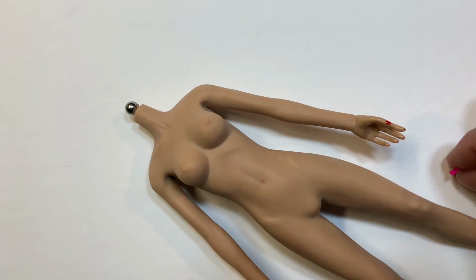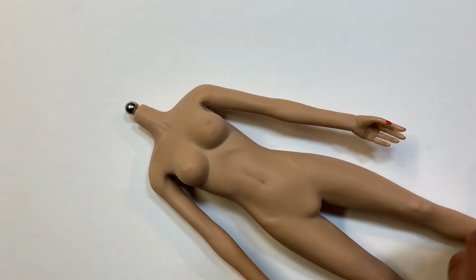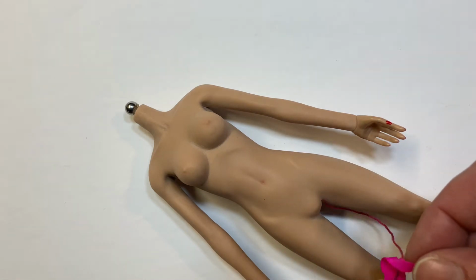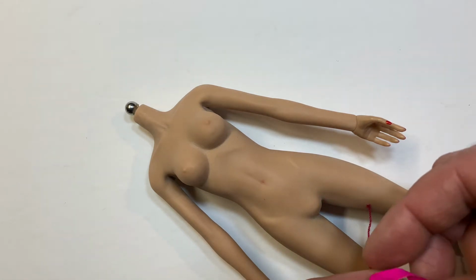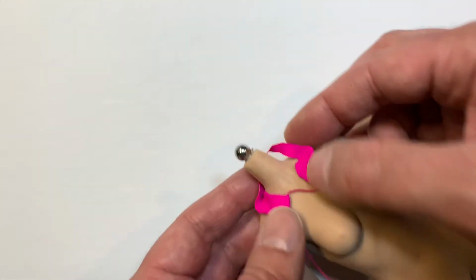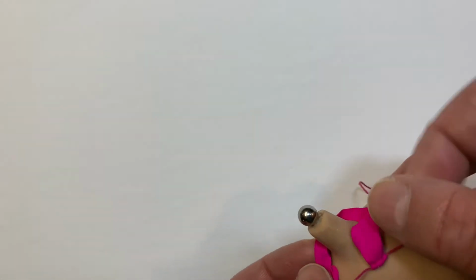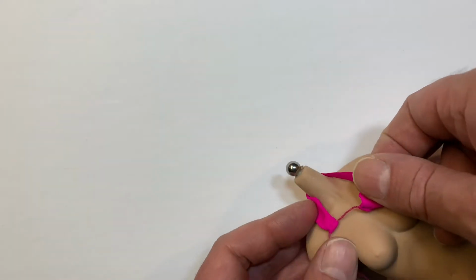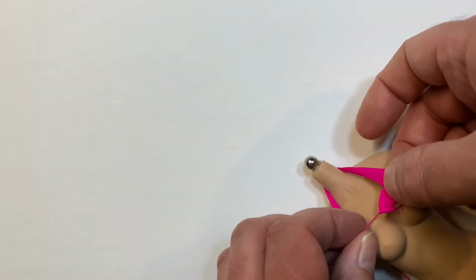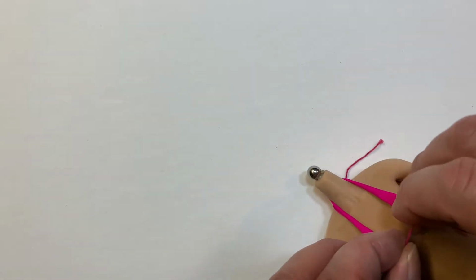Now you do get some clothing with this thing. They're kind of cornyish. I mean, they're kind of good, I guess. But the bikini thing is so stretchy. When you try to put this thing on, it flings off like a slingshot. It's just too stretchy to put on. It's just way too small. I wish it would have come on the body. That way you can review the actual piece. But you're going to need help getting this thing on, because I just wanted to show you really quick how this worked. And it just doesn't make much sense.